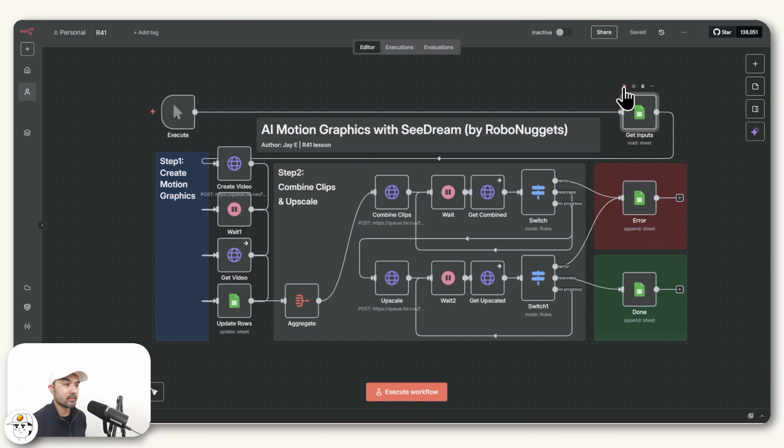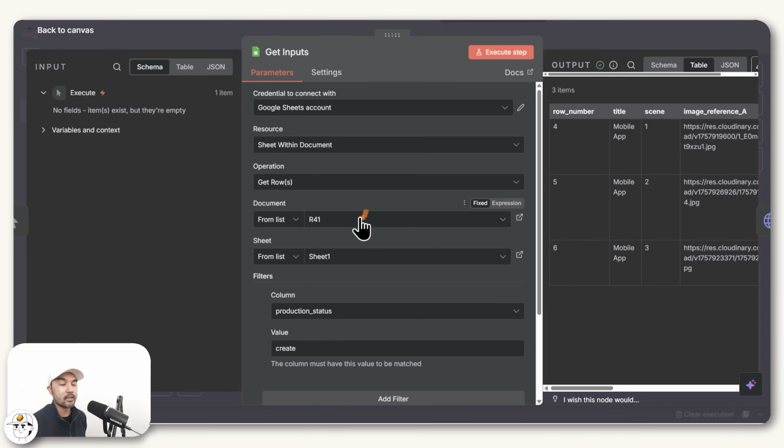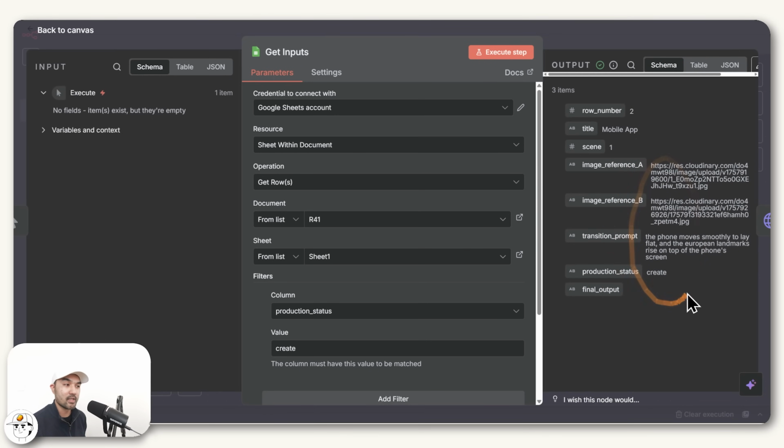So what I'll do is I'll just execute up until this point where we are getting the inputs from a Google Sheet. And when that has processed, if I open this node, you'll see n8n's common design working here where you have the input section here at the left. Basically, all of the data coming from previous nodes. You have all the configuration parameters for the node that you are setting up here at the middle. And then you have the output section, which shows the output of this node that it passes along to future nodes. And for this one, you can see that we're about to create three scenes for this mobile app animation. And so if you go to schema, you can find there the organized inputs that we have prepared for our automation. So where did this come from?